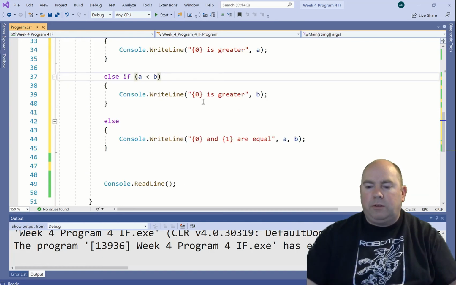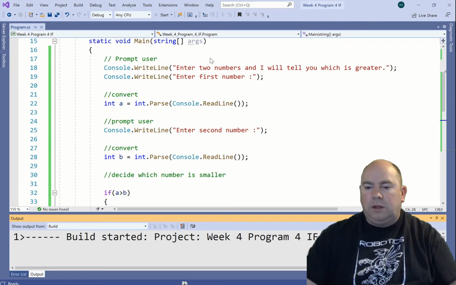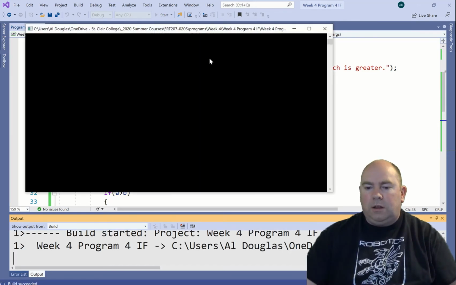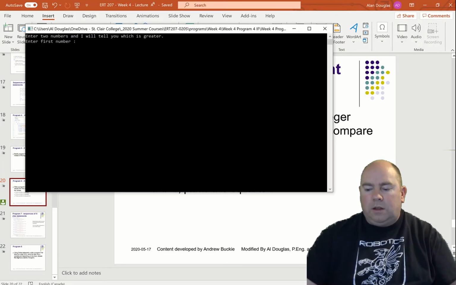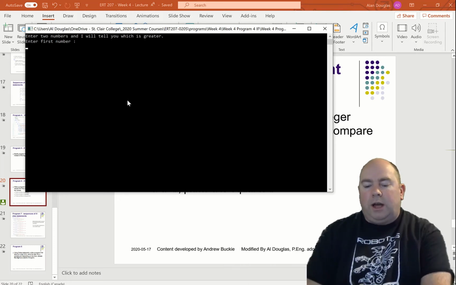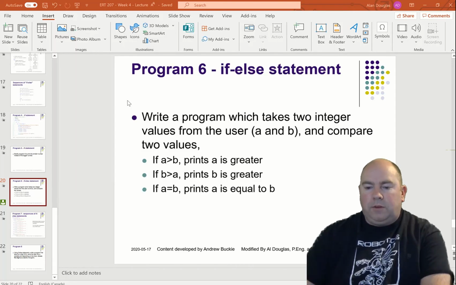And then at the end we're just going to hold the screen. So let's do a start. Just 1 second. So let's try 3 and 5. 5 is greater. Let's try that again.